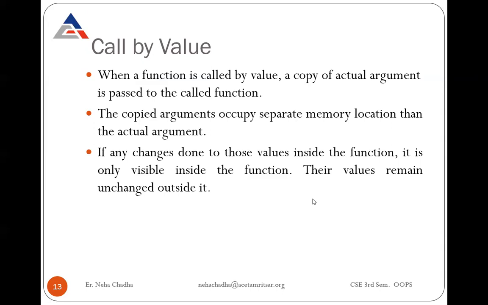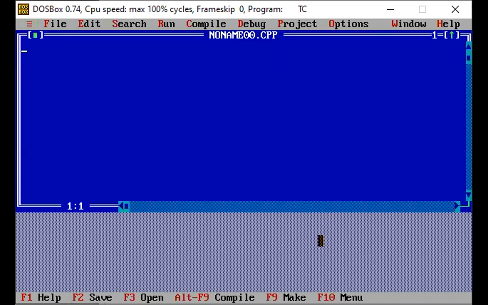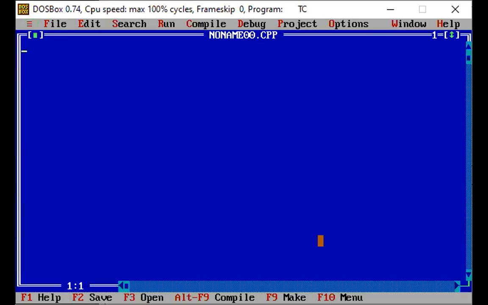What does it mean? Let's understand it by creating one program. Then I will come to the theoretical part. Here I will make one program to swap two numbers. That means I'm going to create one function that will swap my numbers.